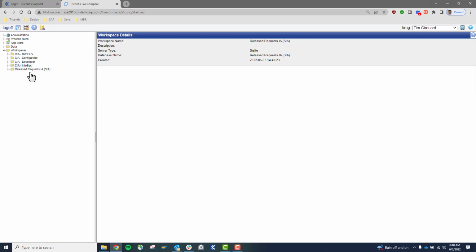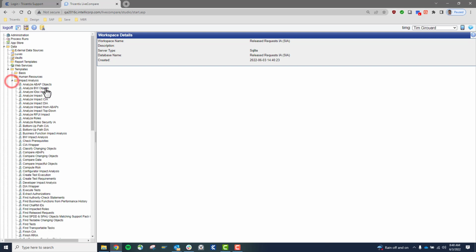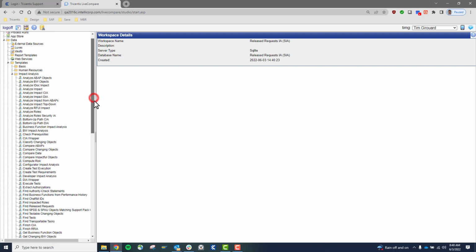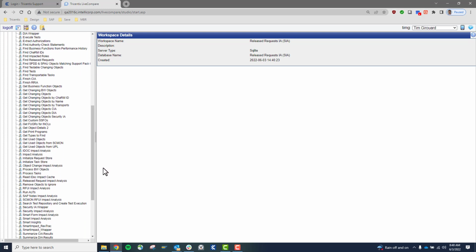The first thing I'm going to do is drop in the task store for each one of these. To find the initiate task store template, it's under data, templates, impact analysis, and you'll find it here. Initiate task store.